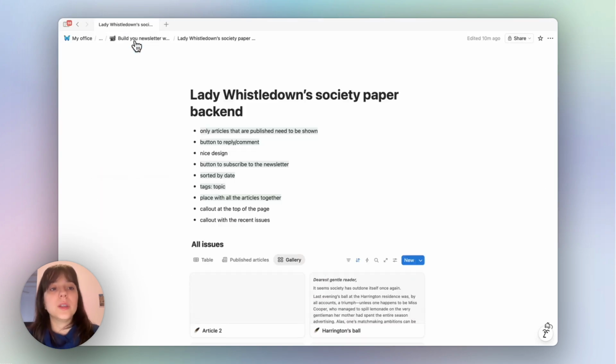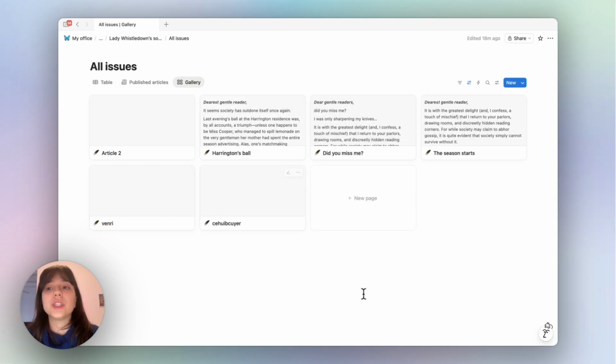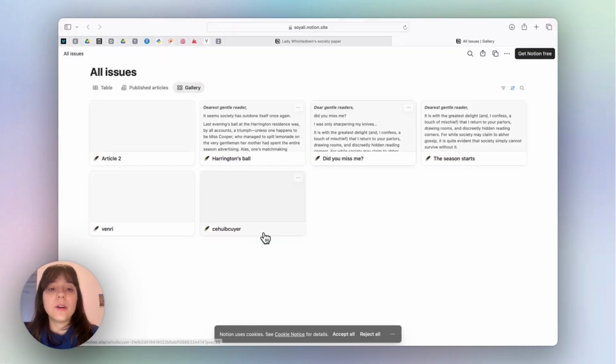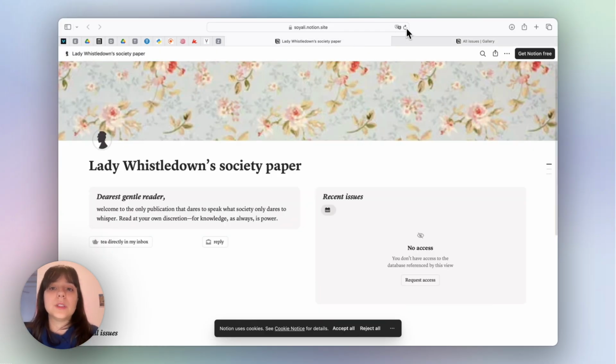So what you need to do is to go back here and open this database, the original one that you have created, and share this to the public too. Publish, view site. Now in here you can view the site, but you will not allow people to see the database. You will only allow people to see your website.